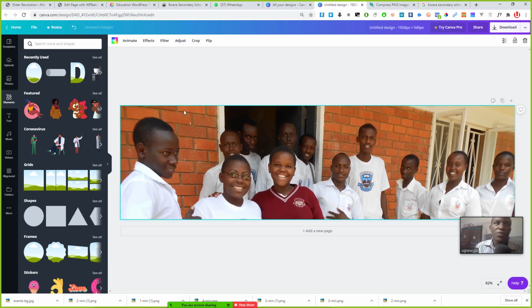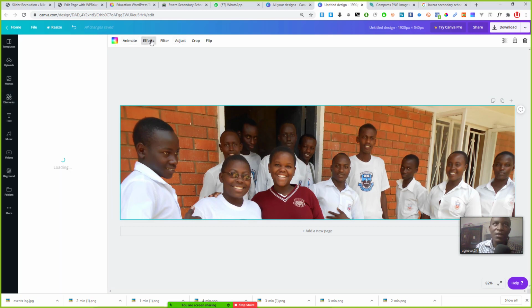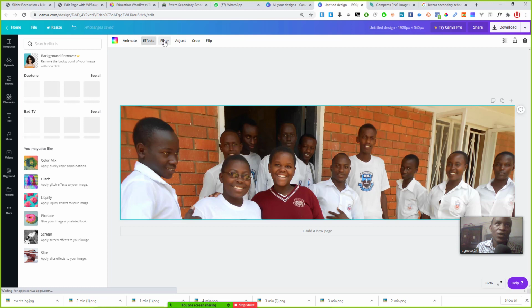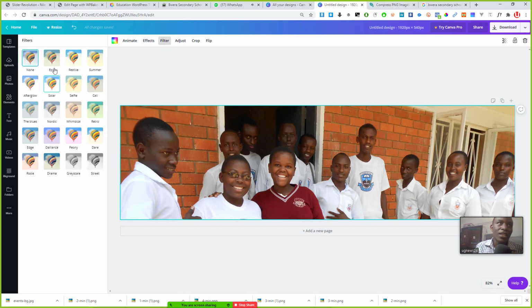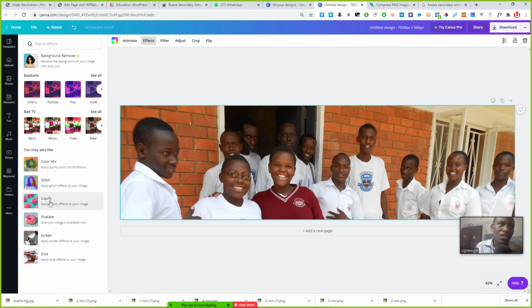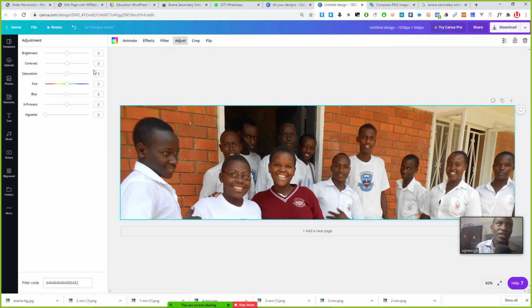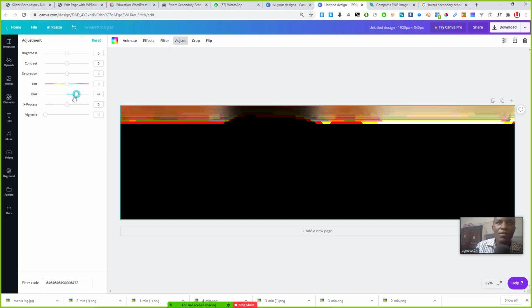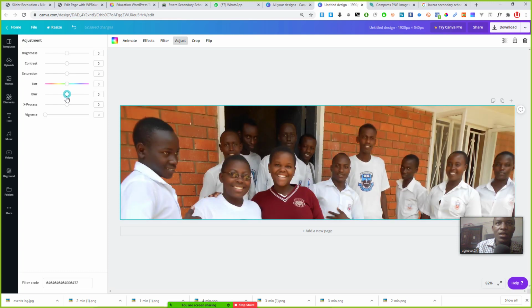So if I want to make them blurred, Canva has that ability. Come here to filter or effects, filter, and then not filter, effects. Among the effects, you'll find the blur effect. Is it in effects or in adjust? Among the adjust, you'll find the blur effect. It is here, so you can make it. You see, you can make it blurred.